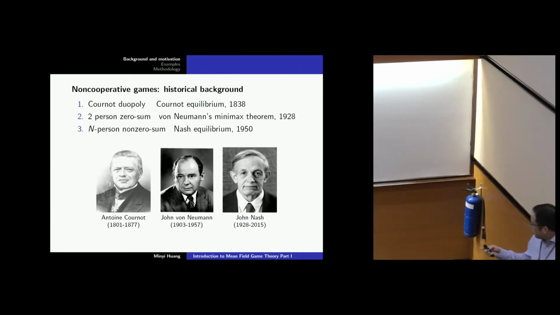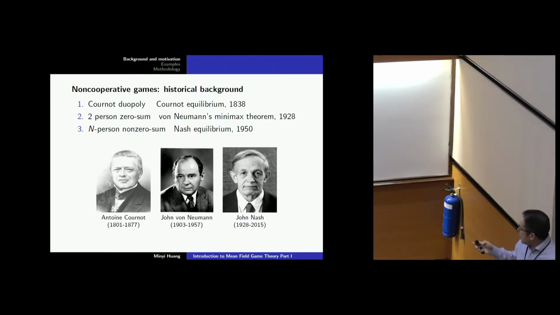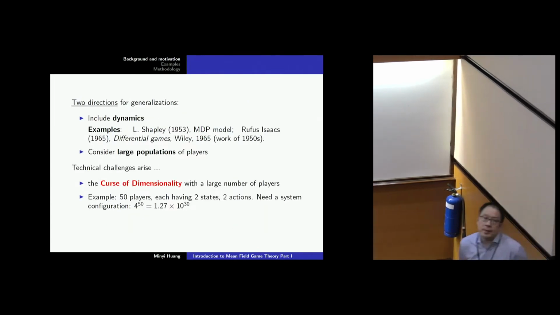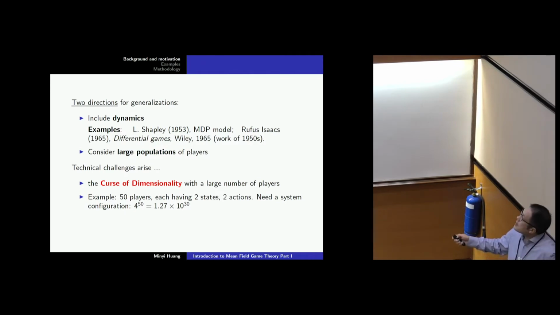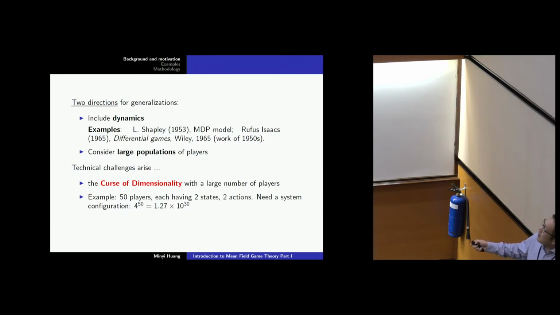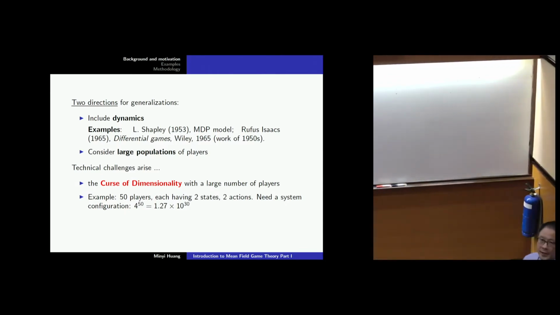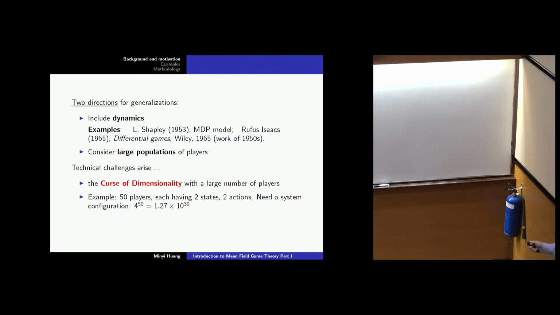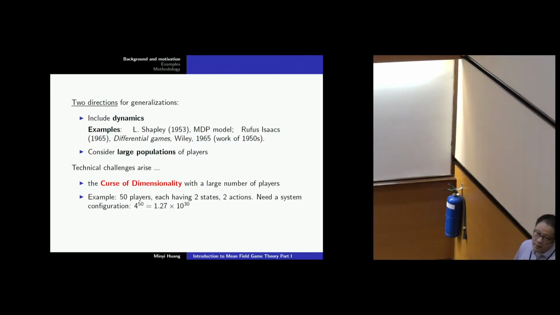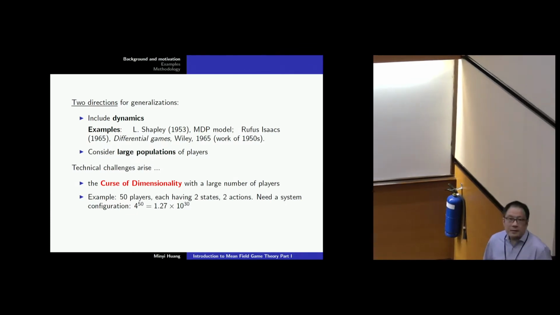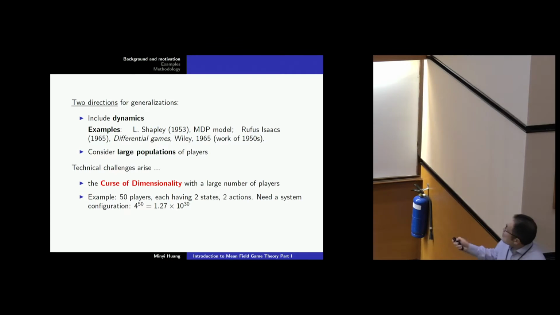Given the development up to this point, we can imagine what can be done to generalize. Obviously, we can see two possible directions. One is to include dynamics. Indeed, this happened very quickly, just 2 years after the paper of John Nash. This is in a Markov decision process framework to handle dynamics. Also, there is the so-called differential game for continuous time. This is motivated by military applications. You can think of two fighting planes. One is escaping, the other is chasing. So you have a zero-sum game for the continuous time case.